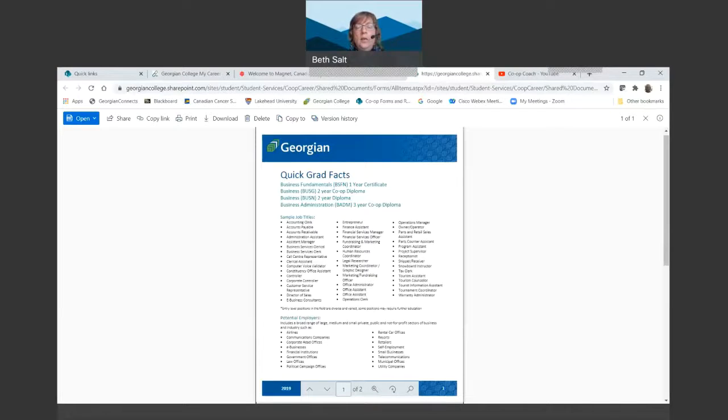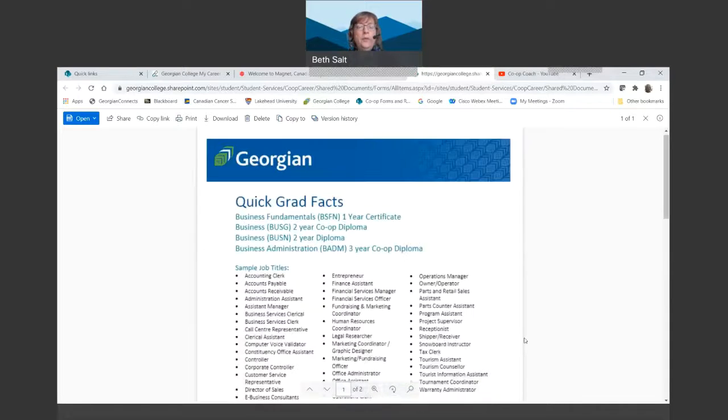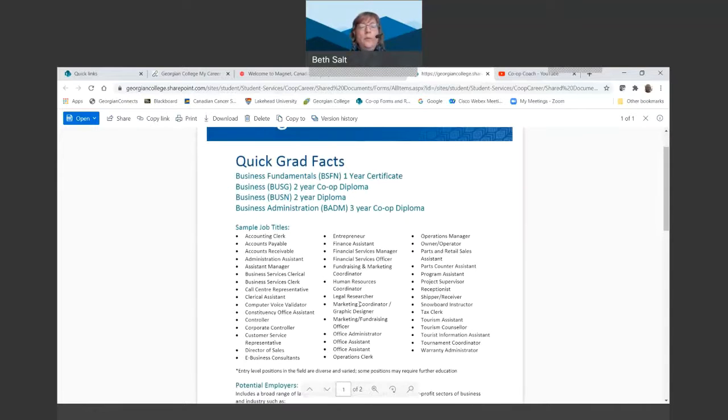But what this is telling you, and this is a very general field, a general program, is a number of things. I'm just going to zoom in so you can see it. What are some sample job titles? Now, if you're in an accounting program or a marketing program, you're going to have a little bit less because the business field is so broad. However, you're going to see some options of job titles you could search for when you're doing your independent job search and you're using different search engines and different job sites. So pick a couple there that you're interested in. It's a good place to start for getting keywords.